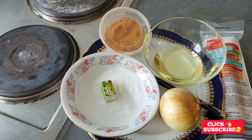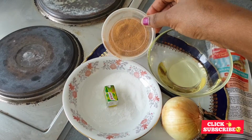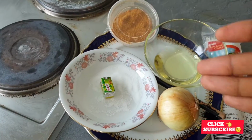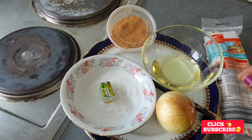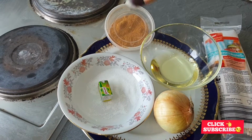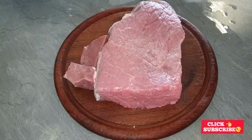Here are the things I'm going to use for my suya: my vegetable oil, my suya pepper, my salt, seasoning cube, onions, and a stick. Then the brush I'm going to use to spread my mixed pepper and vegetable oil.